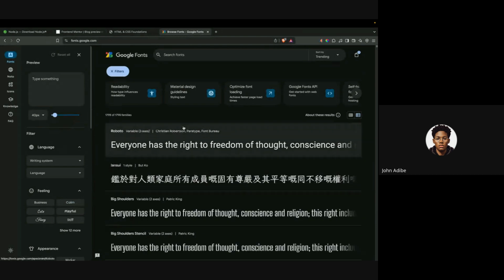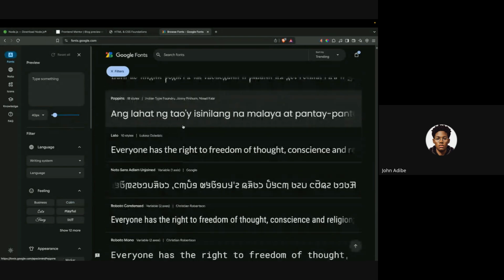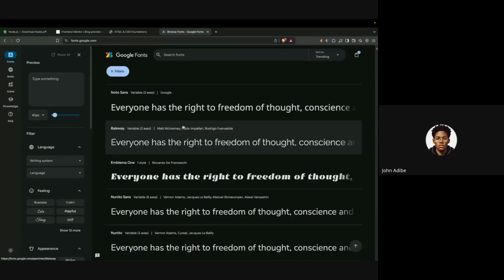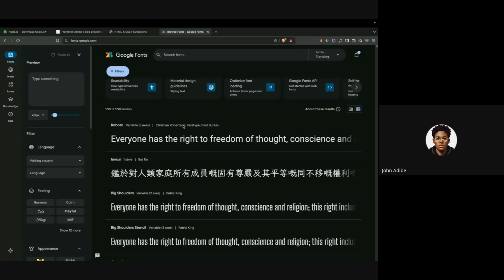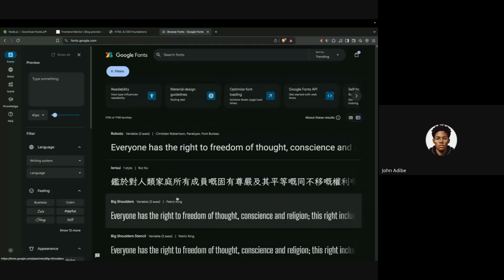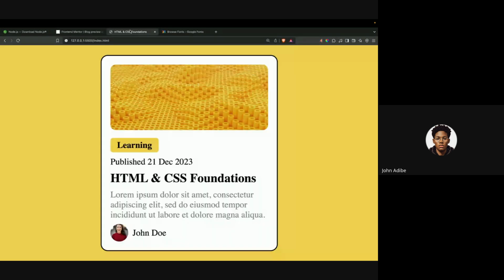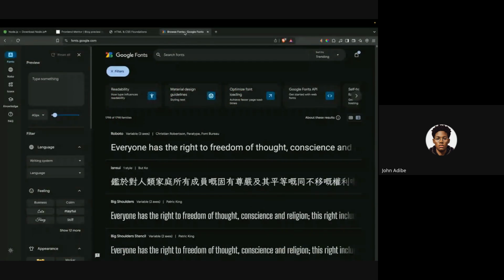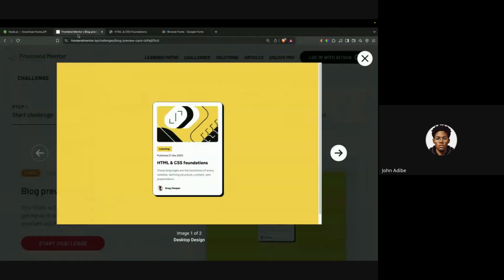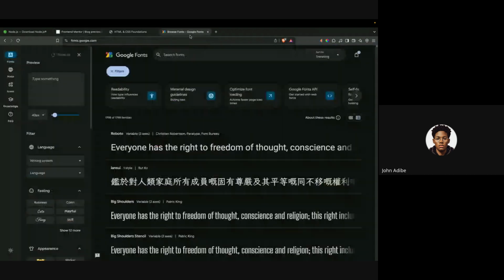You can pick any fonts that you want. There's a lot of them. So just peruse through, then see the one that fits what you're trying to achieve, or the particular one that is designated for that particular design. Sometimes when the designer is done, they are going to give you the resources, both the font name and everything, so you make sure that you're using exactly the same one. But for now, I don't know what they use, so I'll just pick any random font that looks okay to me.